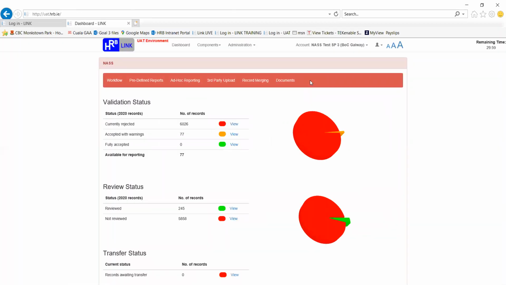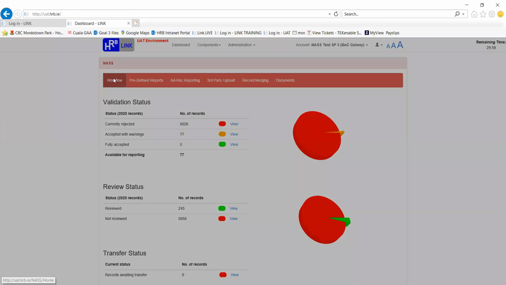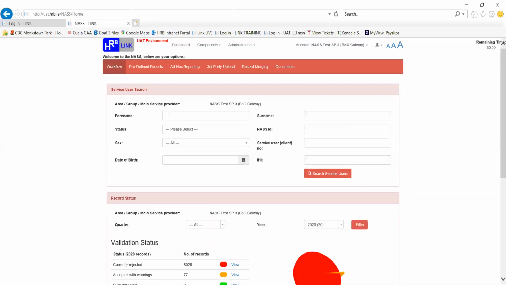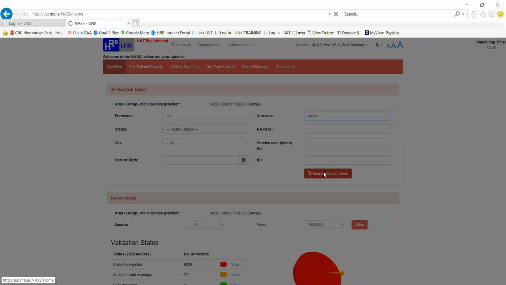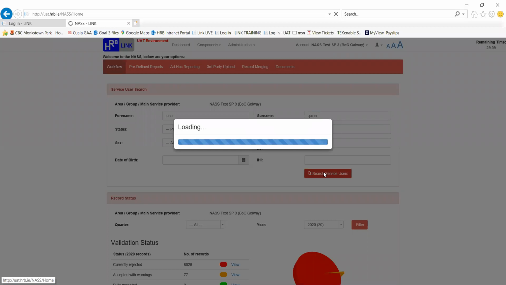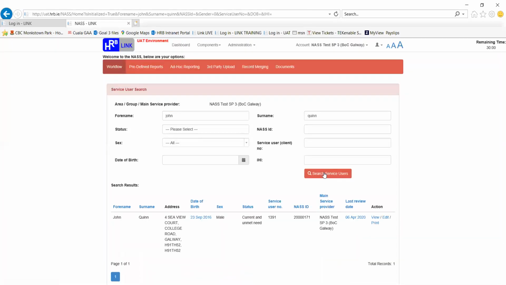So when BOC Galway now log in, they can search by going to Workflow and search for this individual. Click Search Service User. You will see that the service provider now for John Quinn is BOC Galway.